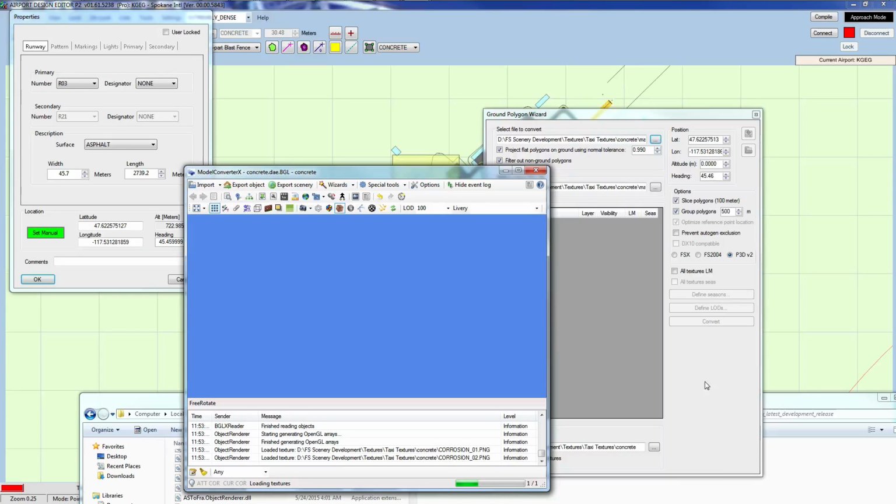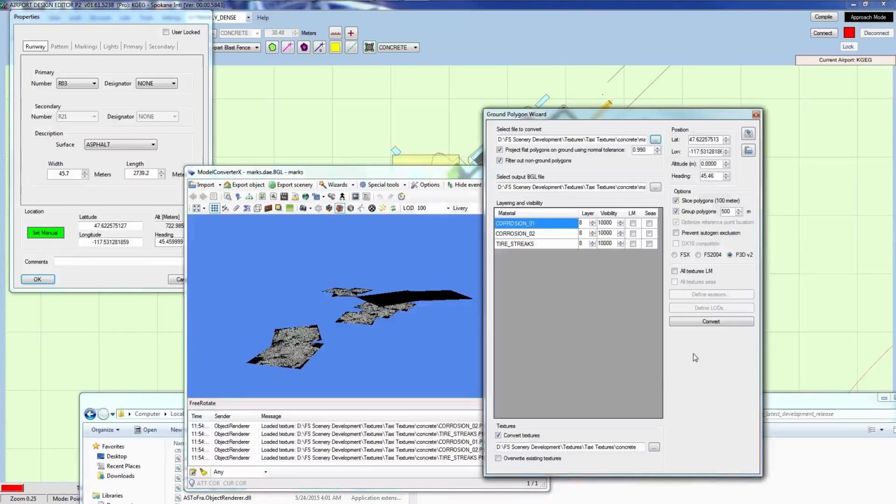That seems to be taking the longest time to load. Okay, we're here. So these are gonna have to be like layer 24.